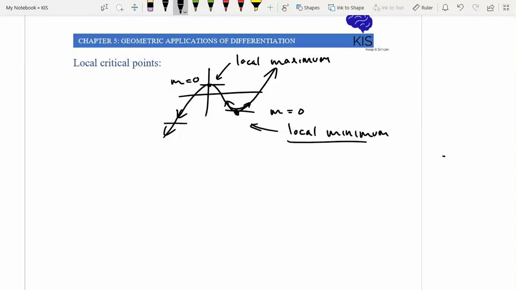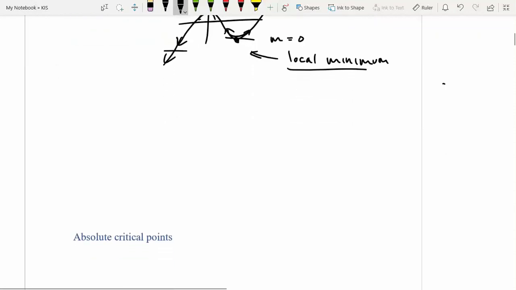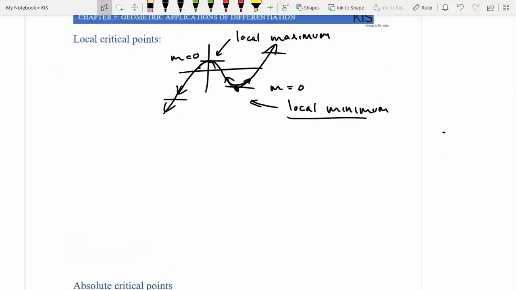And likewise for this point here, it is the highest point locally, but here we would get a far higher function value. So that's why we call them local minimums, turning points, because there are sections on the graph that will be higher or lower respectively, right? We're actually going to have a go at sketching a function just to see how it looks.